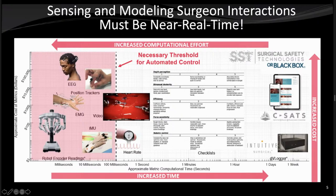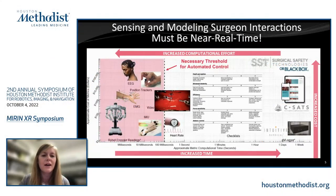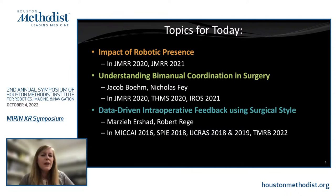Real-time sensor systems available to the lab include inertial measurement units measuring acceleration, EMG sensing for muscle activity, EEG sensors for brain activity, position trackers, and heart rate monitors. These human-worn sensors provide online information about performance and physiological response. The key challenge is taking that data and making something useful out of it to enable real-time robotic control. Topics covered in the talk include evaluating robot presence effects, understanding bimanual coordination, and surgical style as an indicator of expertise.